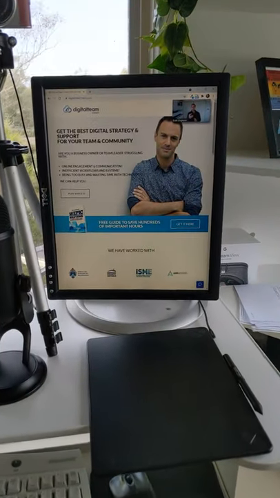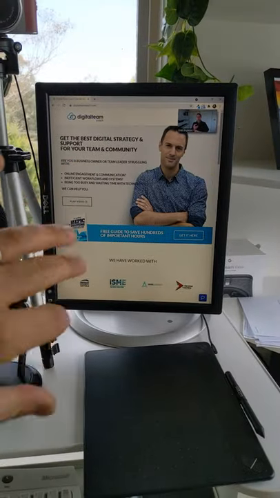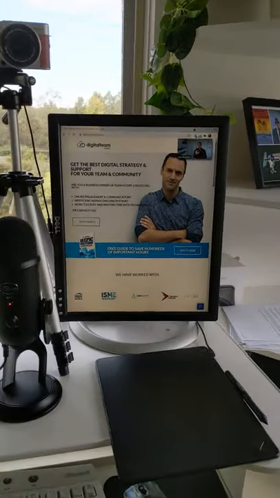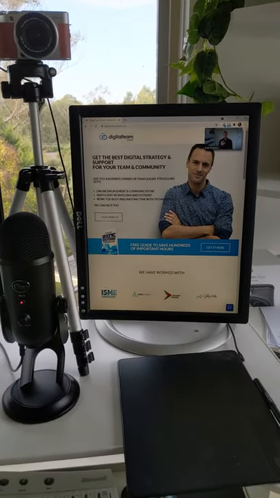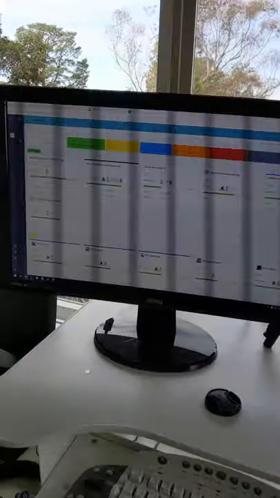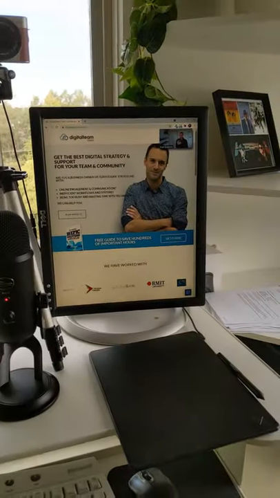So this one, because I do quite a bit of development work as well, I just thought I'd put this one sideways, and then in Windows I'm able to set up and change the orientation to a portrait view or a vertical view really easily without affecting the left-hand monitor. So that's my two monitors.